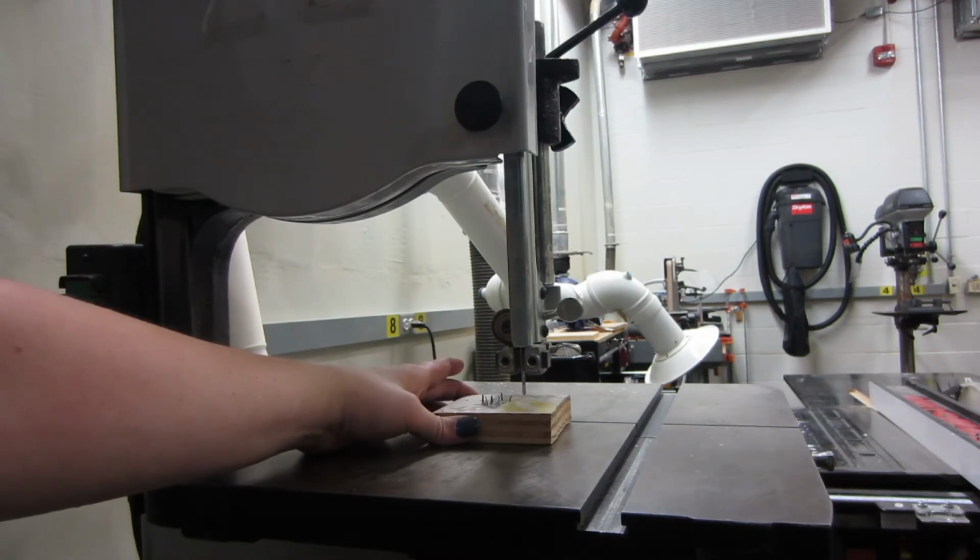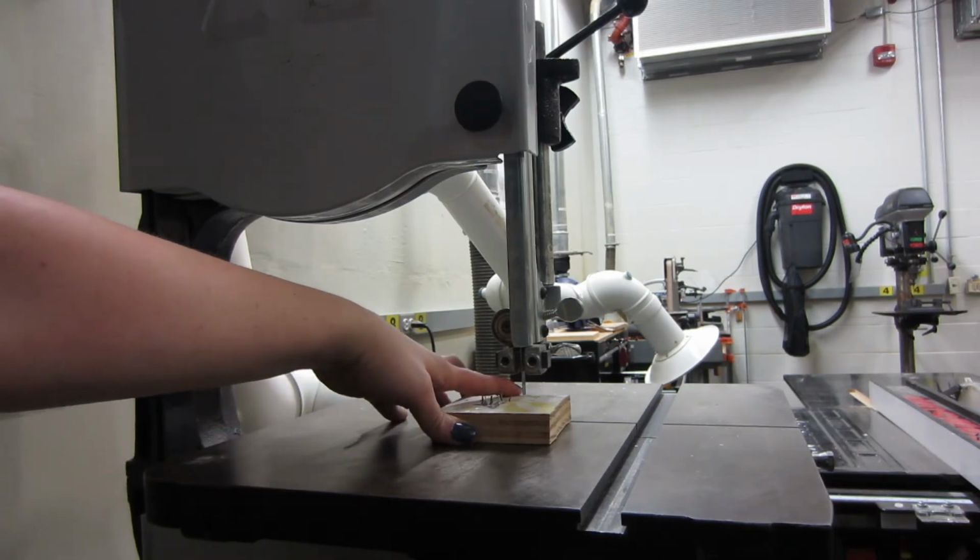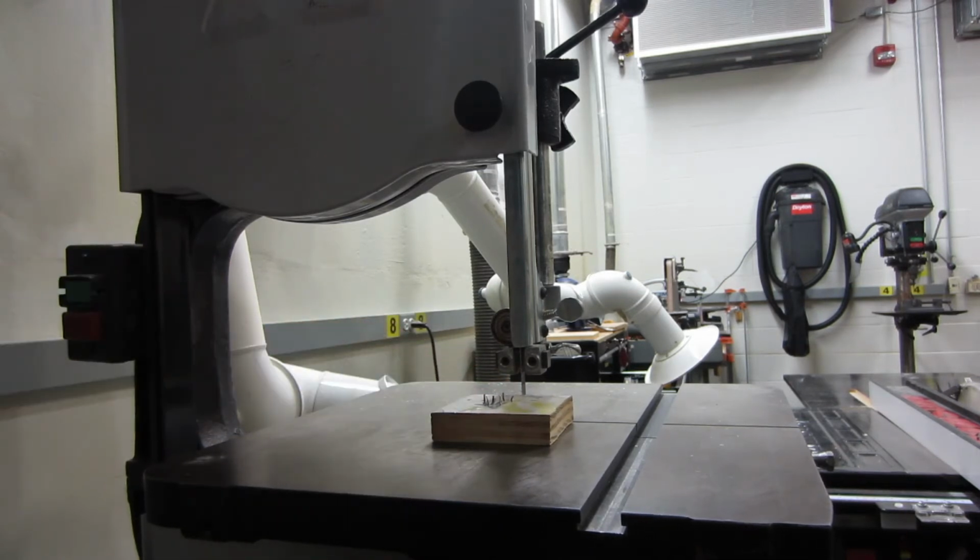So you can press your piece of wood up against the blade to account for the thickness of the blade when you're going to make that cut. But don't leave your piece of wood against the blade when you go to turn on the machine.